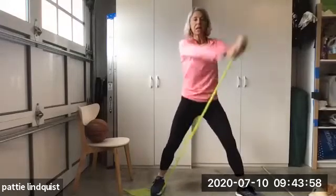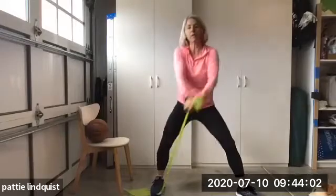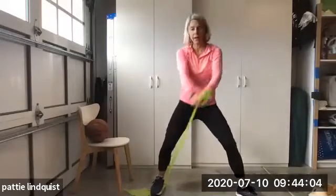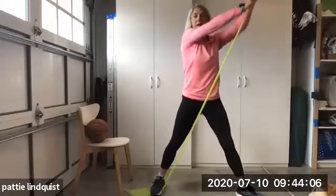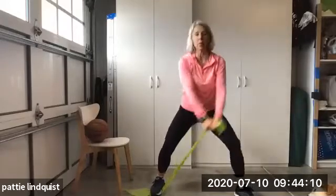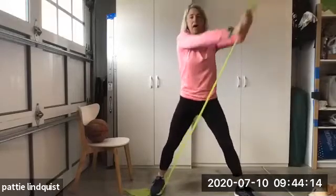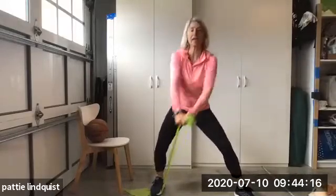I'm doing 15. Halfway. Bending a little bit in that knee. That one leg is forward. The back leg that's holding onto the band is behind a little bit.